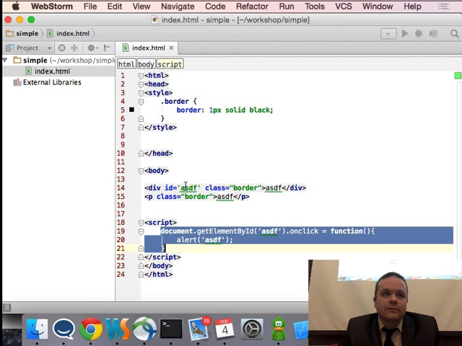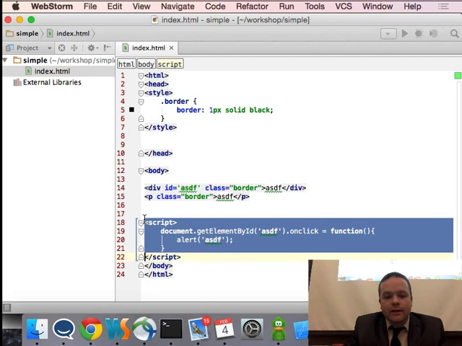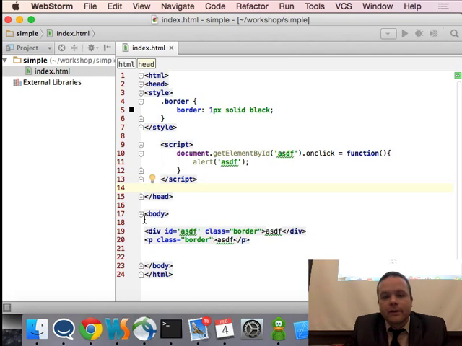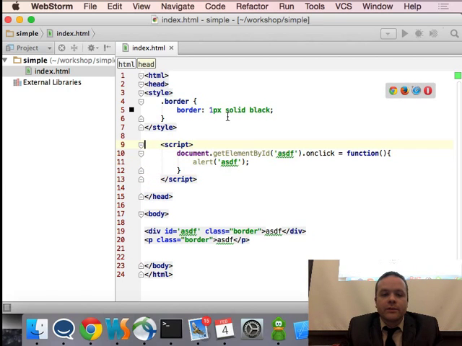I'm sorry, I don't understand. You had that script up above the div and it didn't load yet? Yes, I had it up here. And it was saying document.getElementById ASDF was null. It said it wasn't defined yet.